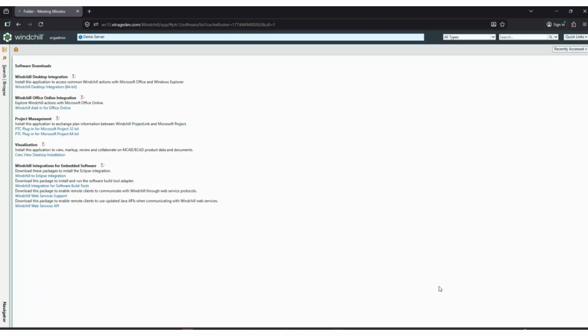Better engineering collaboration, improved compliance, because all the information that will be needed for compliance or auditing is already available in the system and accessible straight away, and also stronger data governance.